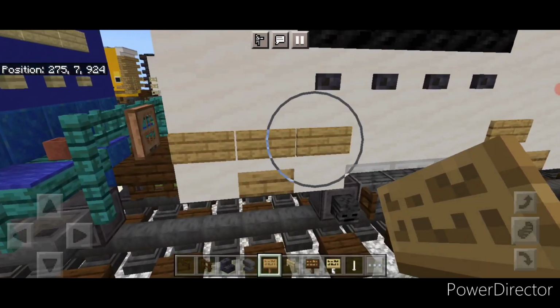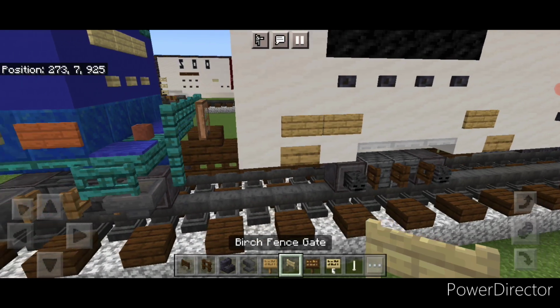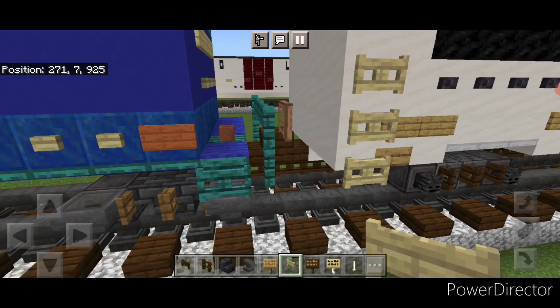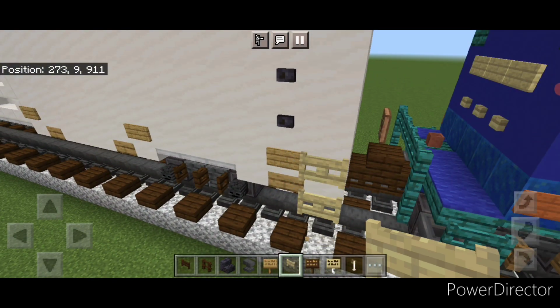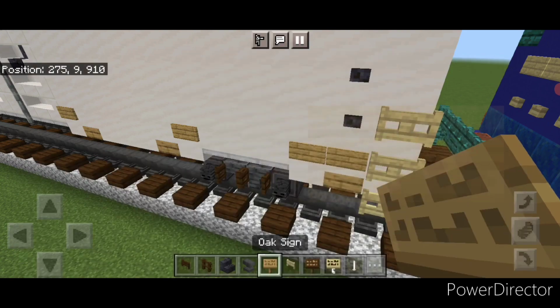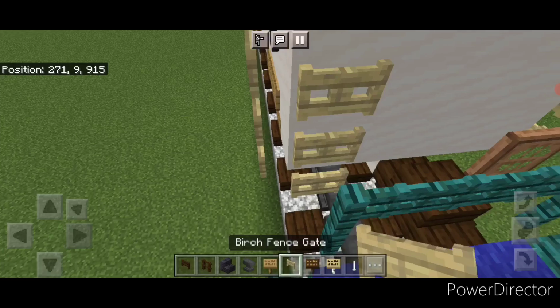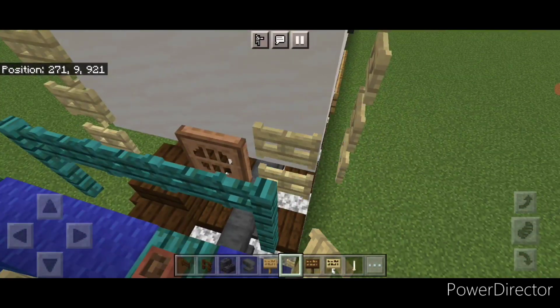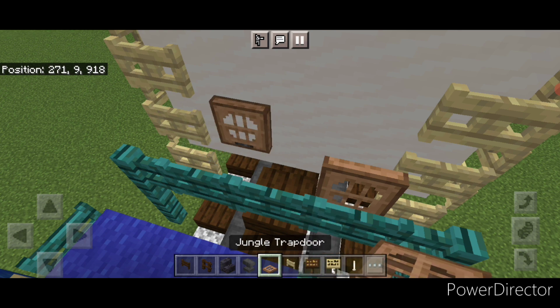Then we're going to come down on this smooth quartz end, put another sign here, and take this one off. We actually had to move that for our ladder. And we're going to put three birch fence gates here. Repeat over here, so take this one off, add three fence gates here, and move that sign over here. Then on the end here, three birch fence gates here, three on this side. Then we're going to close the trap door right here for the brake wheel.